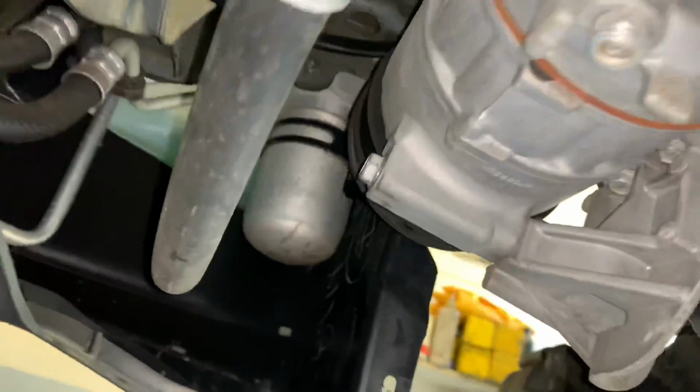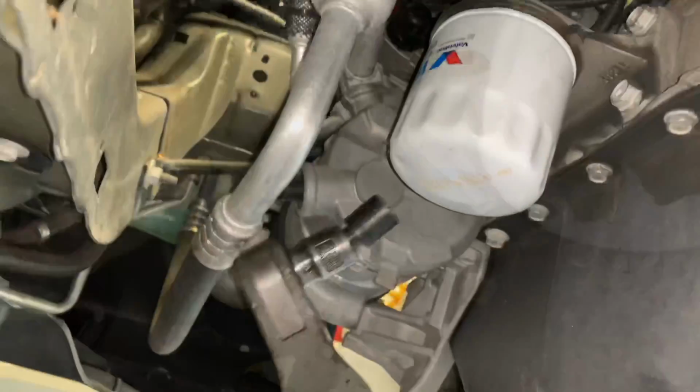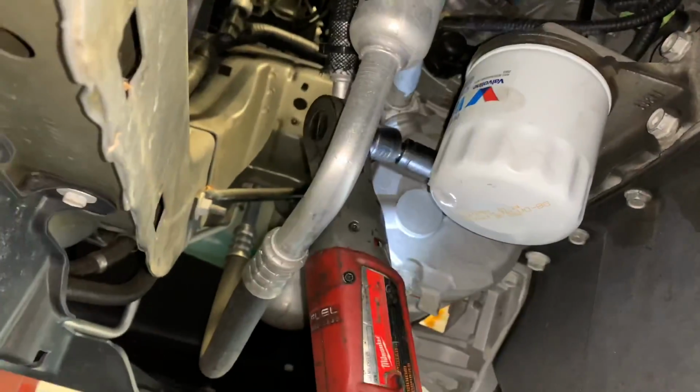Now we're going to unbolt the AC compressor. So there's a bolt on the top right here. We're going to remove that. Remove the 13mm bolt here and here. So there's 3 bolts in total. You can get ratchets in here, you can get air tools in here, there's plenty of room.